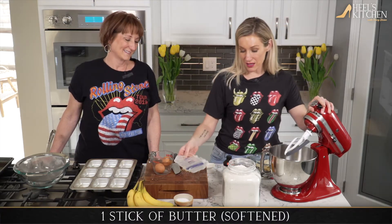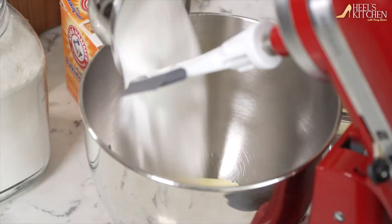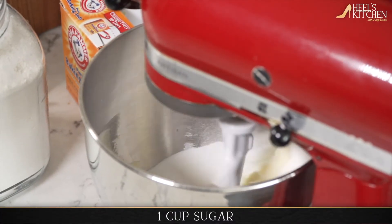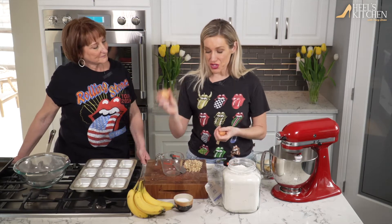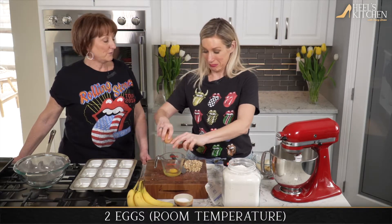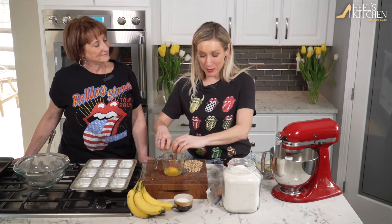You're going to put in a stick of softened butter, and it's really important in this recipe that everything has kind of come to room temperature. A cup of sugar, and we get that little bad boy spinning around. This is called creaming the butter and the sugar, and you want them to be really incorporated together before you add any other ingredients. Room temperature eggs — I crack them in one of these little bowls first so if you lose any shells you can get them out. My mom taught me that.